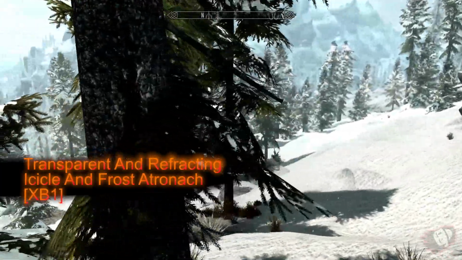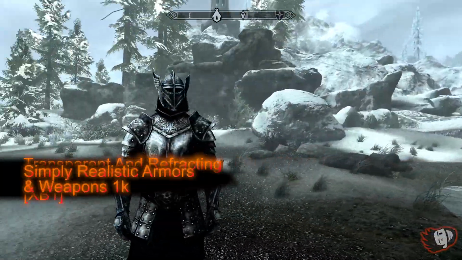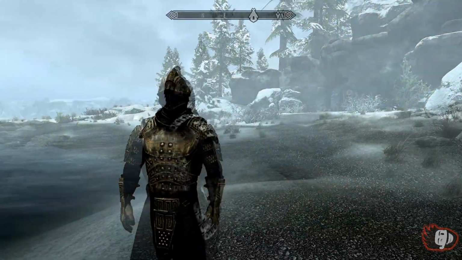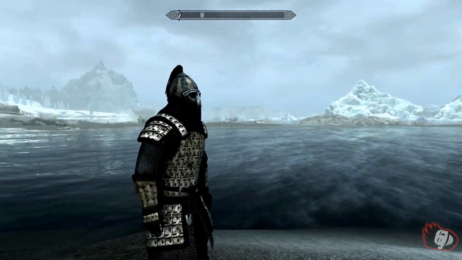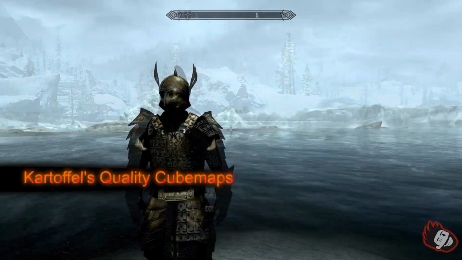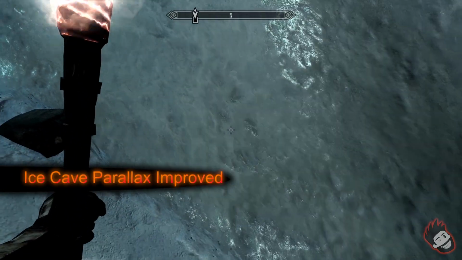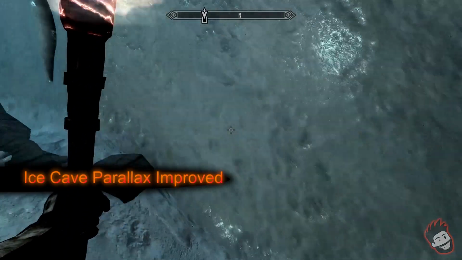Enhanced trees for Skyrim, optional improvement for trees and the snow placed over them. Transparent and refracting icicle and frost atronach. Simply realistic armors and weapons 1K, for the armors to remaster them along with the weapons while remaining close to the source material. Kartoffel quality cube maps to improve anything that shines or has some sort of reflection. And Ice Cave parallax improved to have a better ice effect in ice caves.